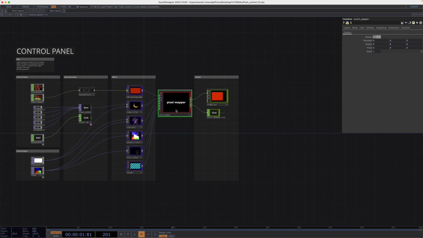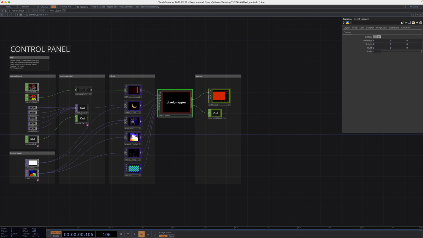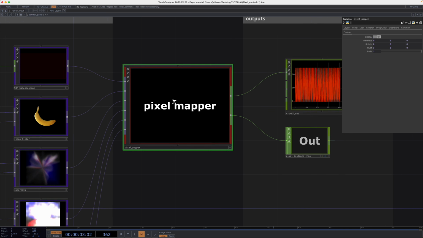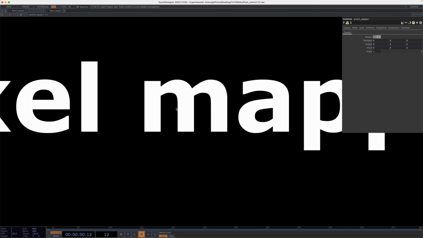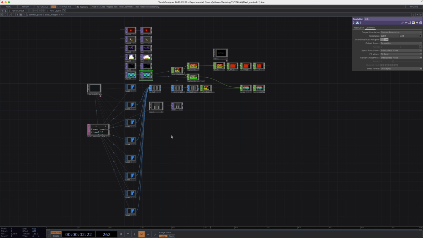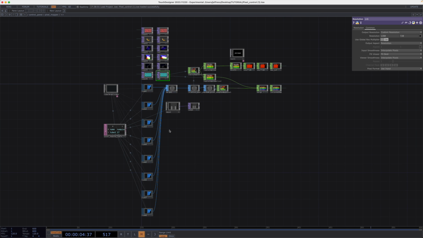Next, we have the Pixel Mapper node, which is key to making sure your media file maps to your specific light rig properly. Like many nodes on this template, if you zoom into the Pixel Mapper, you can see all the individual nodes inside of it, which do all the magic. And like I said, I'm not a master, and this really does look like magic to me, but Andrew and Austin have put in a ton of work to make this function the way that it does, and we will make sure to put out future videos that will go over all of this.